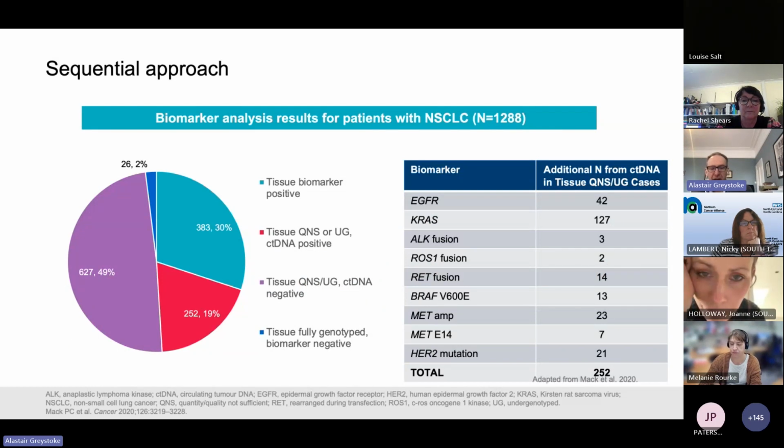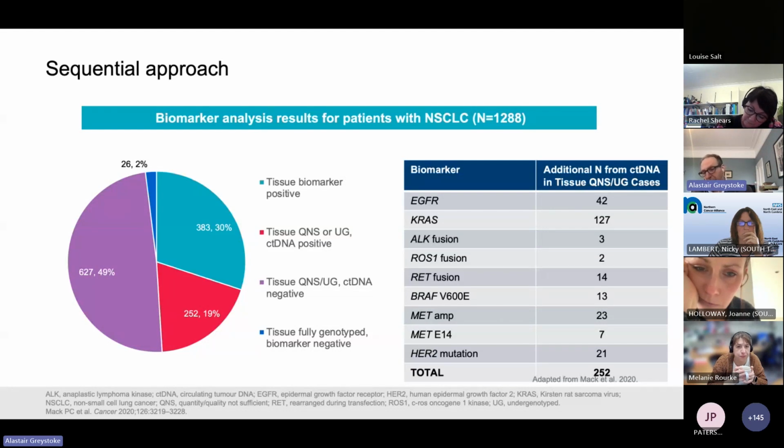So this is the example of what's called the sequential approach. This is used in patients who already had genomic testing done on their tumor. This was a big paper that presented 8,000 patients with lung cancer. They found in about 20% of them, 1,288, that they didn't have a full genomic profile. And they asked, what's the added value of doing a blood test? For about a third, although they didn't have a full profile, they had a good driver, the patient had an abnormality, they were comfortable about that, and they didn't do the blood. But in the rest of them, they went forward and did blood analysis.